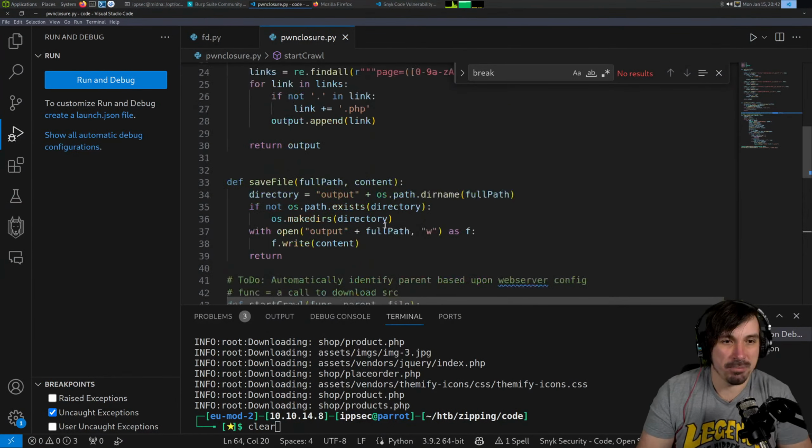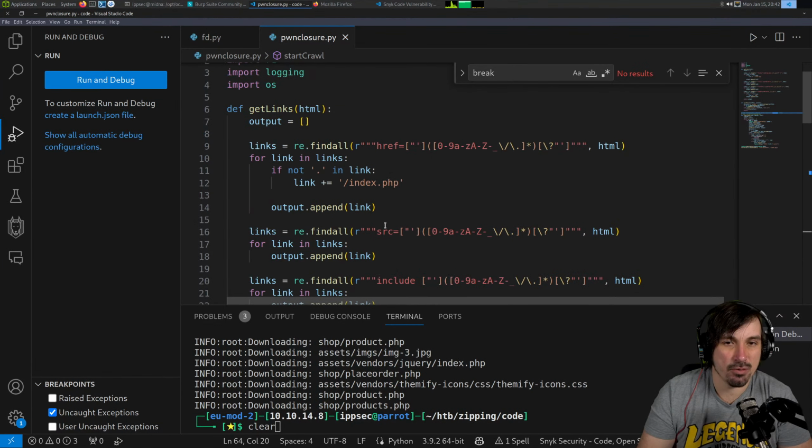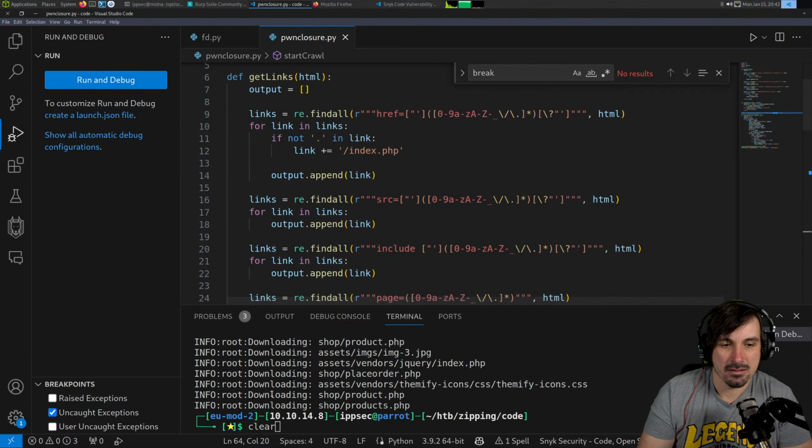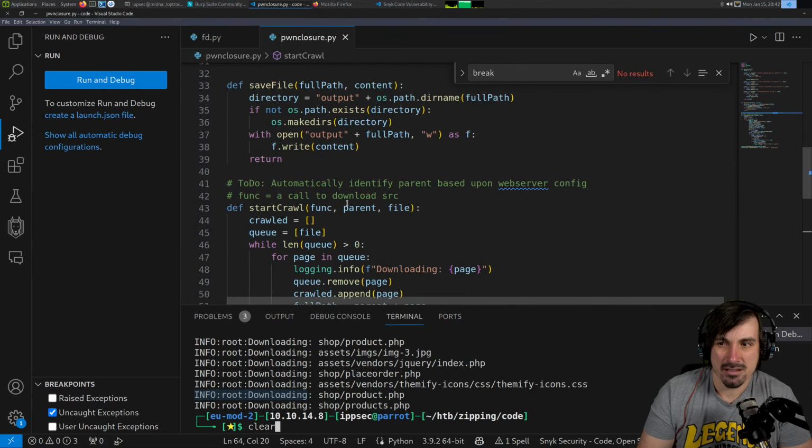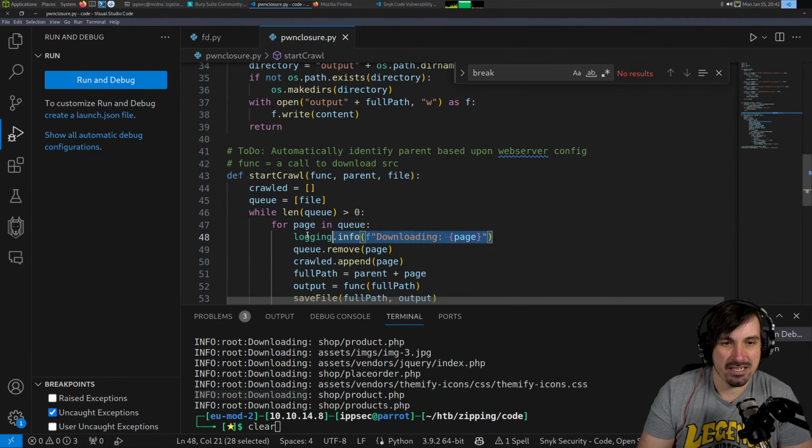Let's see. We probably should clean up this code. I don't like leaving this code like this. The downloading. So someone said, what if you crawled it yet but found it twice? I'm not printing everything I find. I'm only printing everything I download. So everything I crawl.